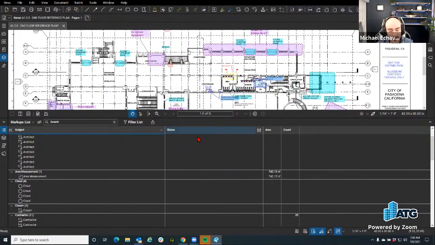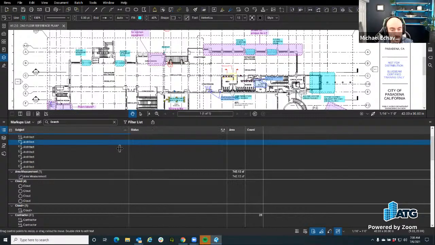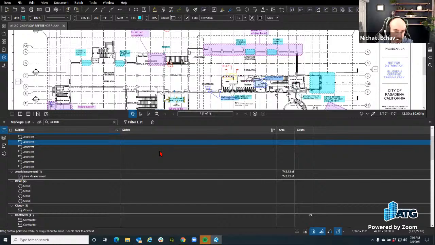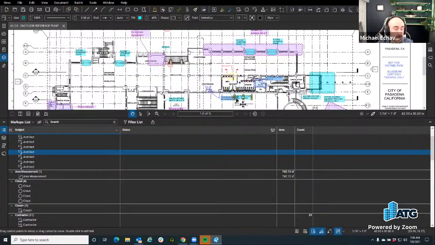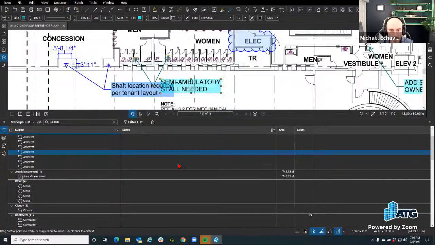And we'll talk about how statuses work in sessions, because sessions does limit things within the specific session that you're in. So we'll talk about those and what you can and cannot do. But you can set up specific statuses. Anytime in the markups list, you can select a markup. It's going to highlight where that markup's been made, and you can go in and see what's happening there.